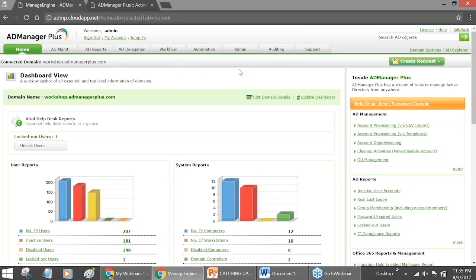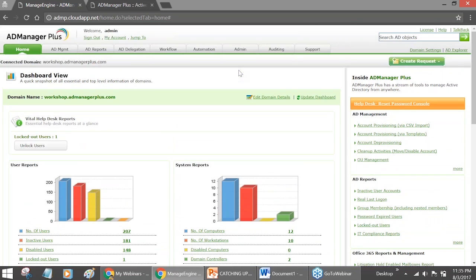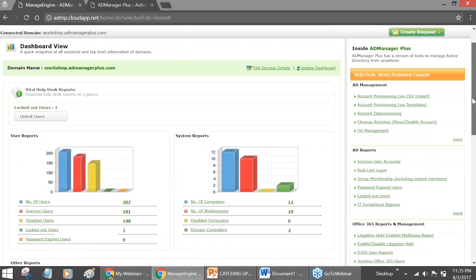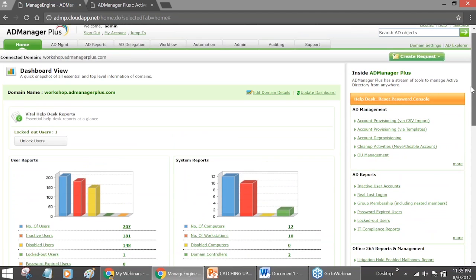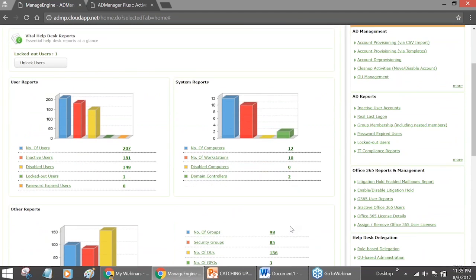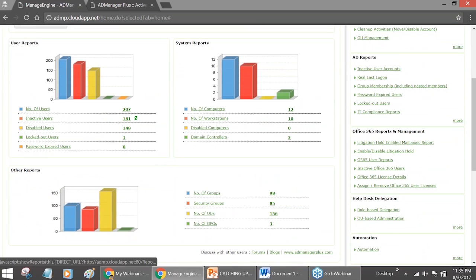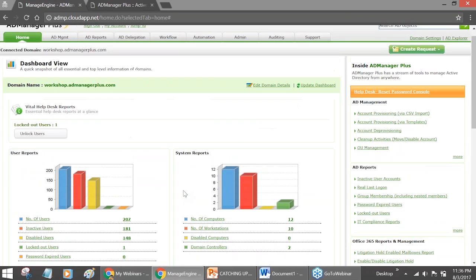Yes, so like you already must be familiar, we are here at the dashboard view. The dashboard view gives you a quick overview as to what's the environment's condition. Say, for example, you've got inactive users in your organization. Do you really need to run reports? Not really. What you can do is take a quick sneak peek into all those critical data right from the very first loading screen of the application, which is the dashboard view. That's right here. So this is going to be your quick finder. It's going to be giving you a sneak peek on what's what, things like user reports, system reports, all of it in place.